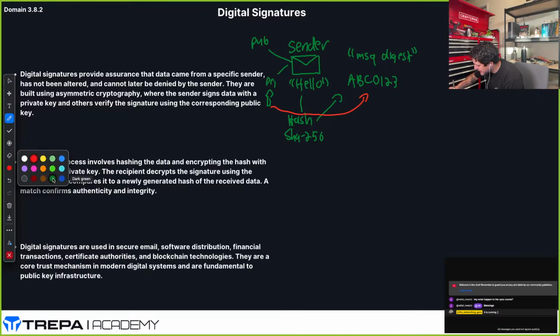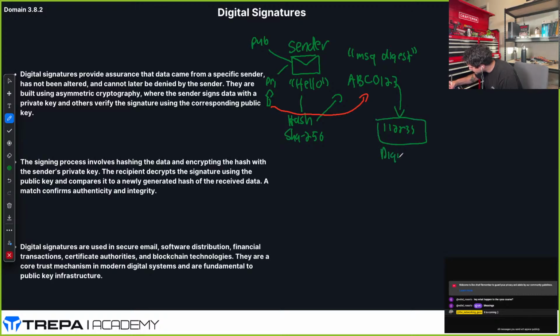When we encrypt that hash, it turns that hash into another form of ciphertext. So I'm just going to do 1, 1, 2, 2, 3, 3. And this is our digital signature.